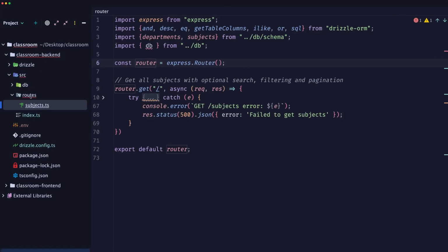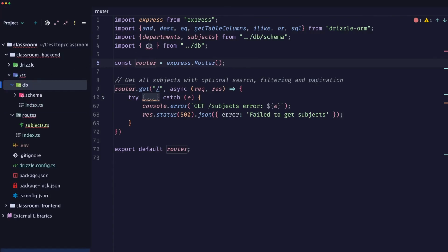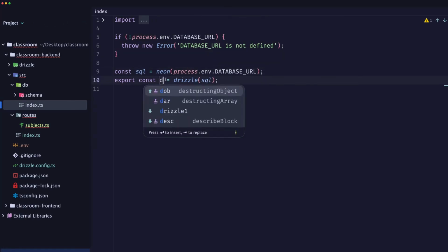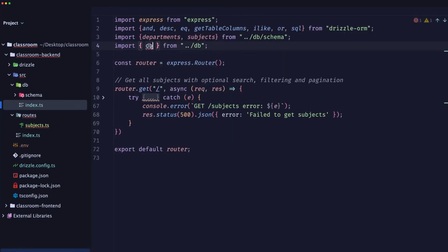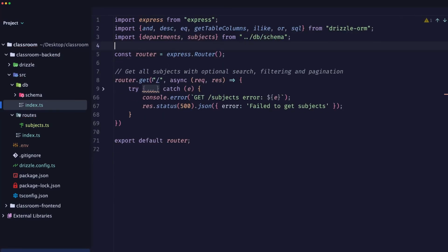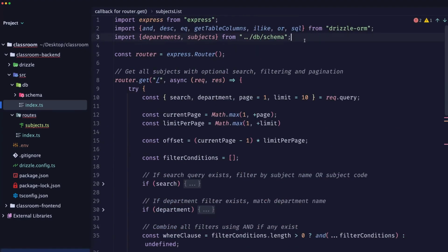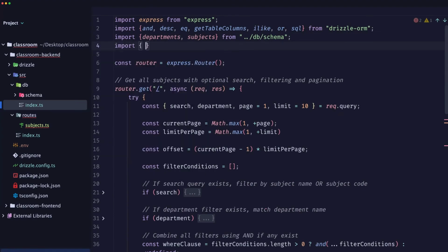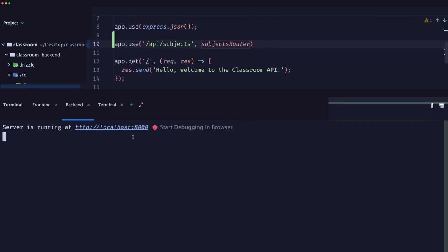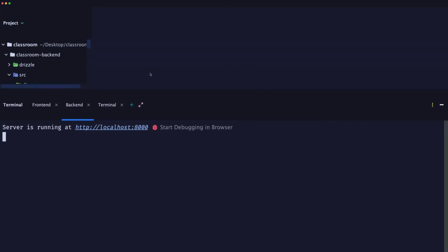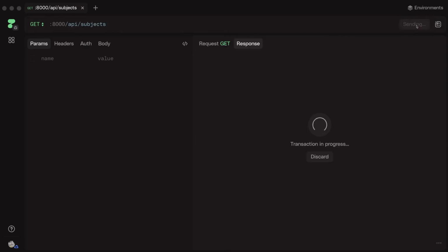So let's make sure it's coming from the right place. DB, it is being exported, but let's make sure that it is exported in the right way. We can export the DB right here, not the index. If you do it like that, it'll be able to properly recognize it. Let's see if that is the case. We're using the DB right here. So we can say DB, and then at the top, we can say import DB as a named import. And you can see if I type D, it's directly coming from here, and it is correct. So now the server is running on localhost 8000, and we can try to make a request.